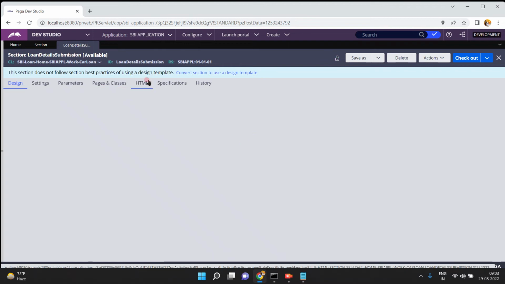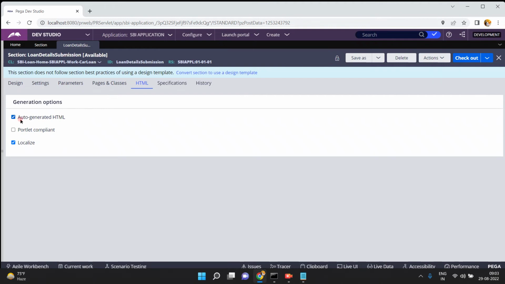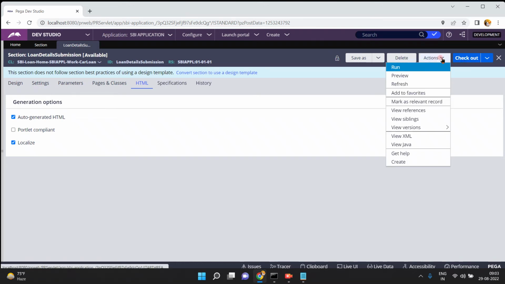If you open any section, loan detail submission, go to the HTML. See this one, auto generated HTML. The HTML code for this design will be automatically generated by Pega.